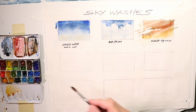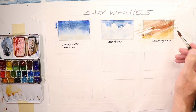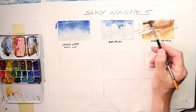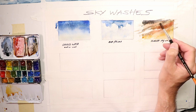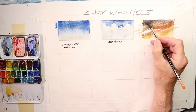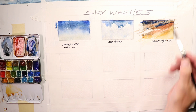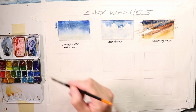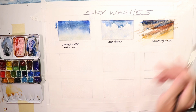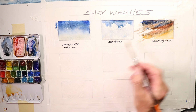Now remember, these are just sky washes. So you're the artist. You're going to create your own sky washes. Have fun with it. Maybe we'll add a little bit of blue up top. There we go. While it's still damp, you can infuse a quick couple bits of darker blue if you want up at the top of it. And you can bring that blue down into the lower section too, but just a little, not too much. Like that.